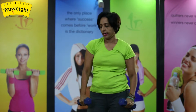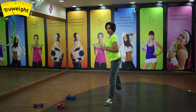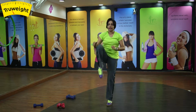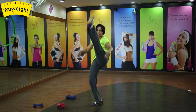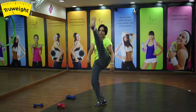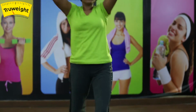And you go. Release. Let's get started on the other side. Okay, side pose, look straight and turn, kick, strike into squat. So strike, kick, strike back and squat. Strike, kick, strike and squat.